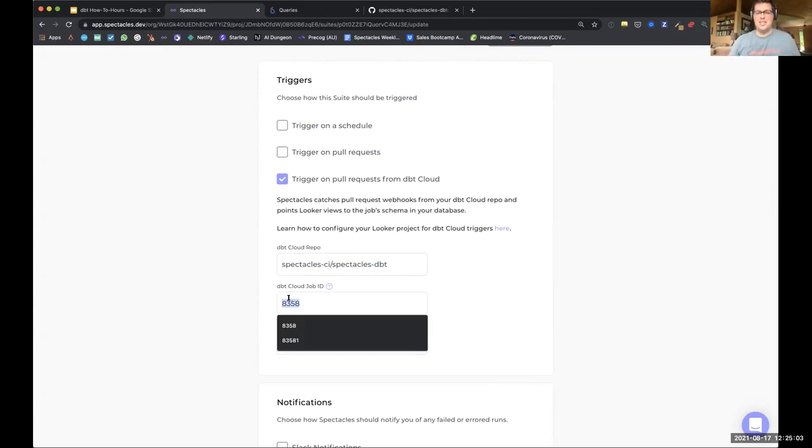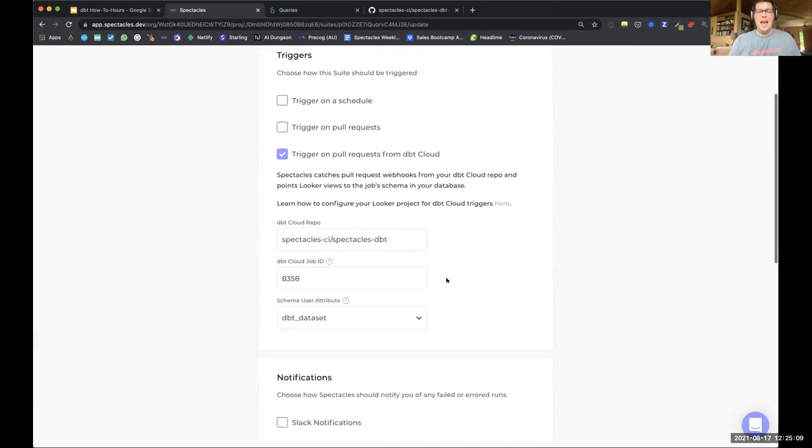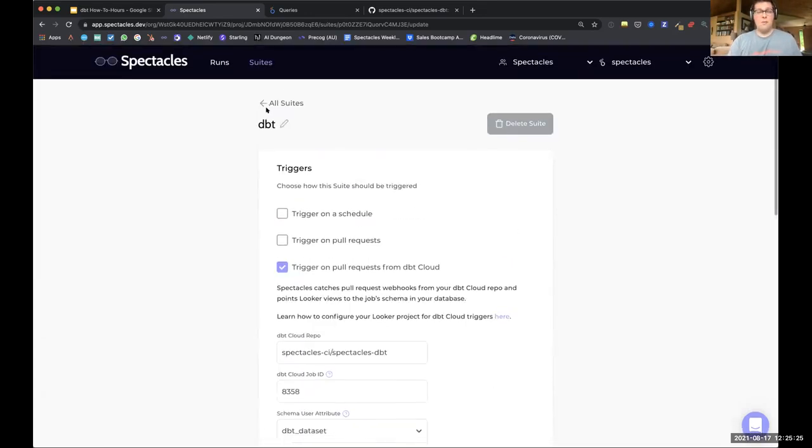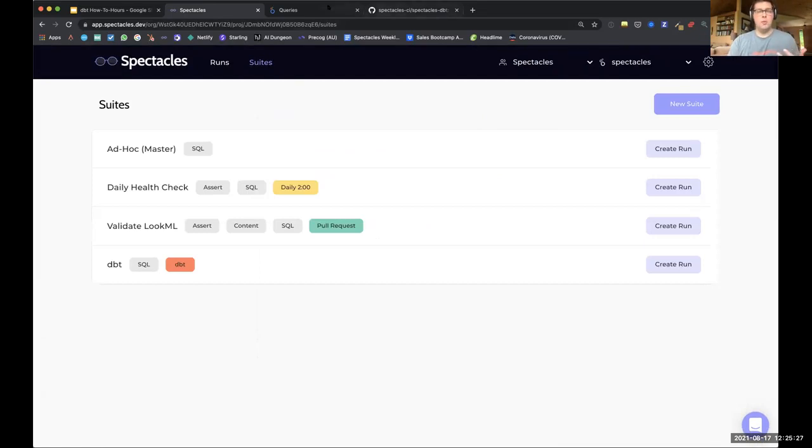We need this because it is part of what makes up the schema name that dbt creates for you. And then finally, what is the user attribute in Looker that controls the schema, which is basically saying, what should we override on each run when we kick off these dbt Cloud checks? And from there, you just develop as you normally would.